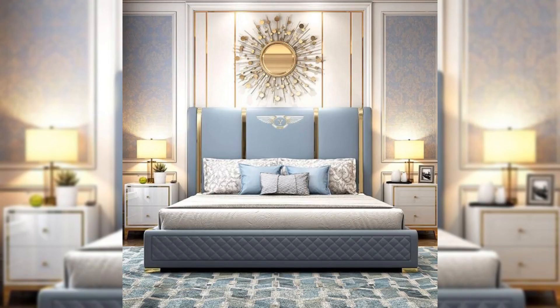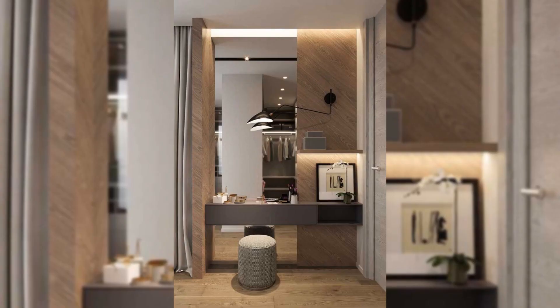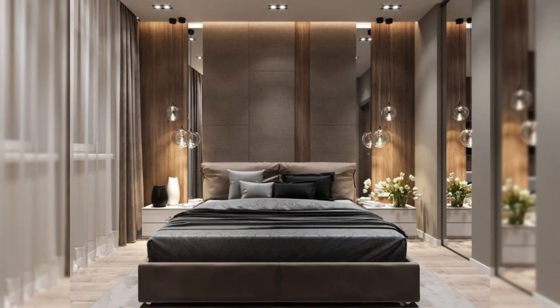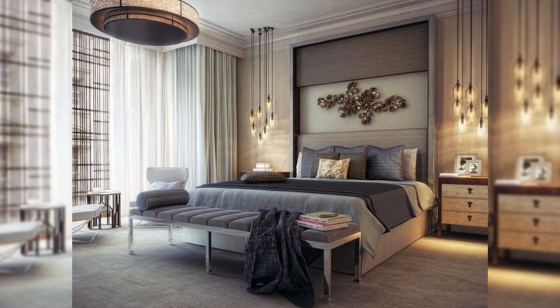Tip ten: give your bed a second job. Between midnight and 7 a.m. your mattress is for sleeping, but the rest of the day it can work harder. Arrange pillows against the wall so it becomes a makeshift daybed for lounging and working on your laptop. If you have some room, a small-scale coffee table makes this setup even more convincing.